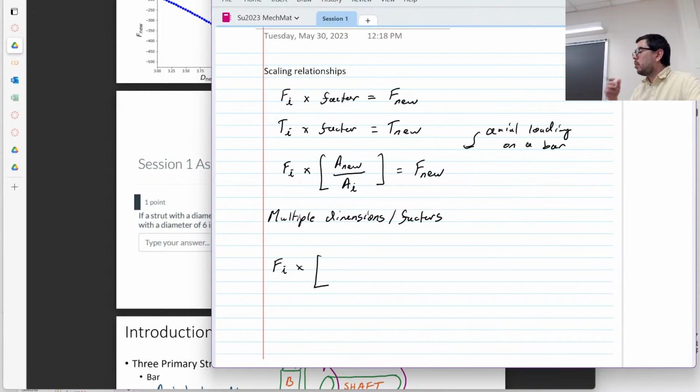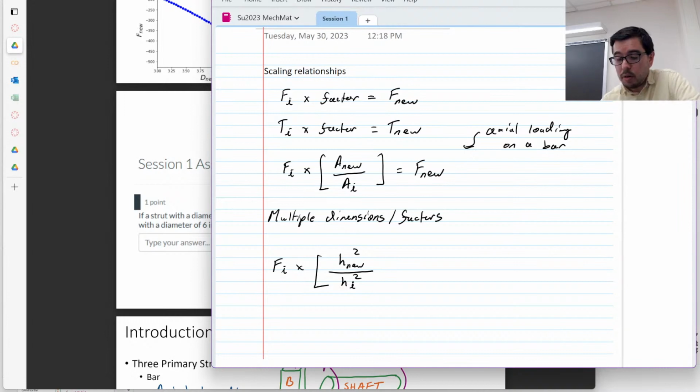I know, for example, that if I make it thicker, it's going to go with a square. So then I have h new squared over h i squared.